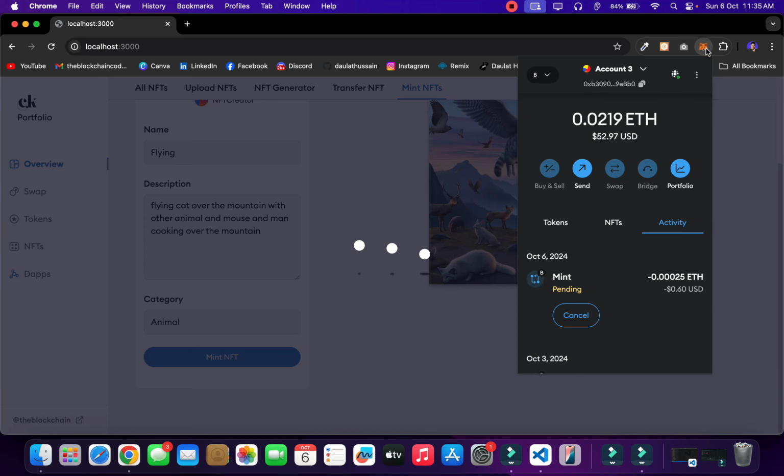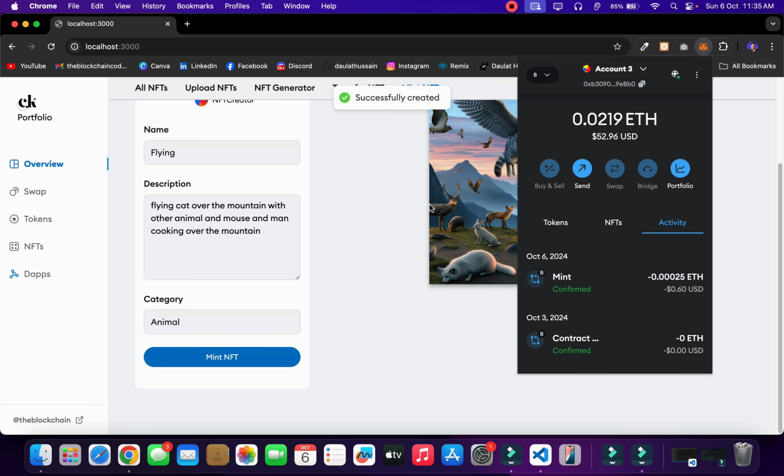So you can see how beautifully we are changing the network and performing the transaction. There is no problem in that, because we are using a very powerful provider called Wing provider. I'll show you how you can do that multiple network configuration. It's very easy and very effective for performing any type of transaction in a decentralized app. So it's really great. And here the transaction is completed successfully. We have minted our NFT successfully.